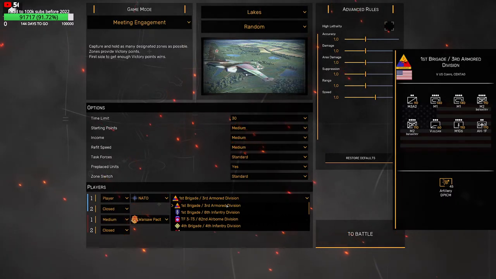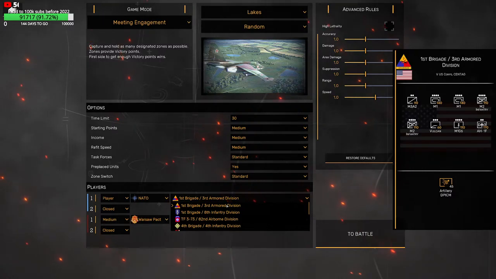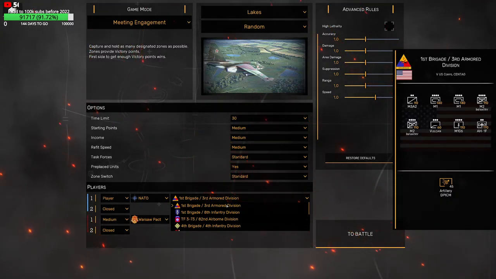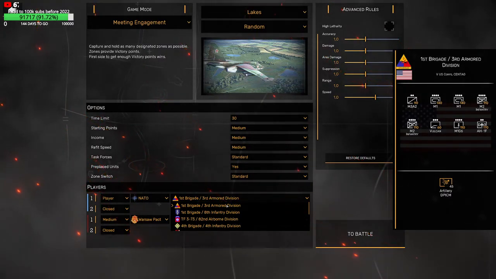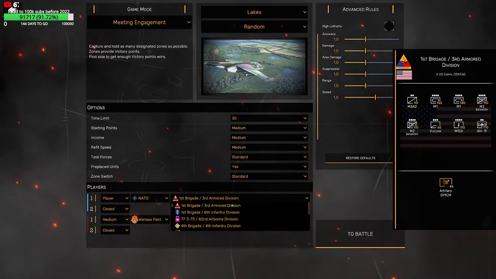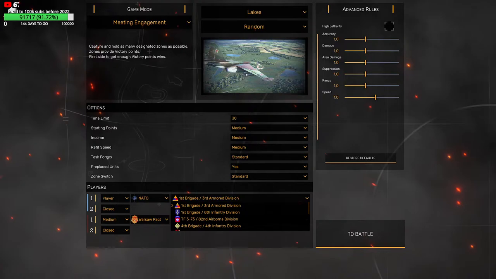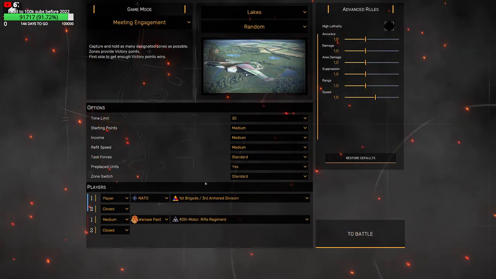This, however, is not quite the end of it, because you're also looking at expanding your divisions throughout the battle. If you want to go for more helicopter presence, you can. If you want to go for more armored presence, you can. You have a lot of options, and you unlock these new divisions after a while. That's the task forces mode. Is that standard, slower, faster, or immediate?